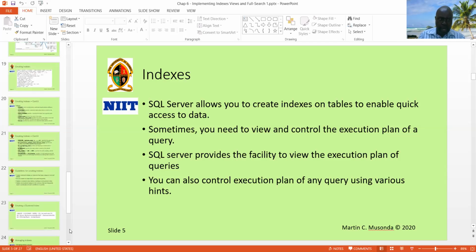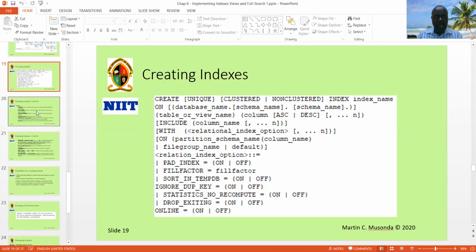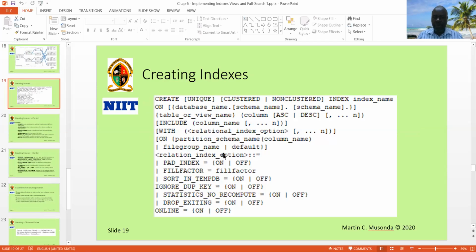We ended at looking at how to create indexes. And I want to pick it up from there. First of all, this is the syntax for creating indexes.